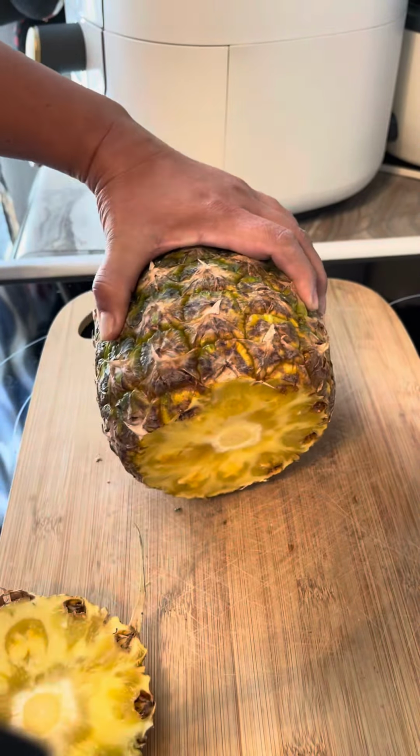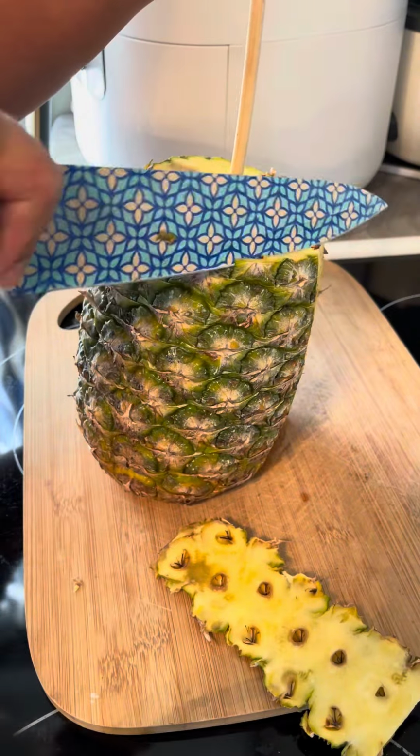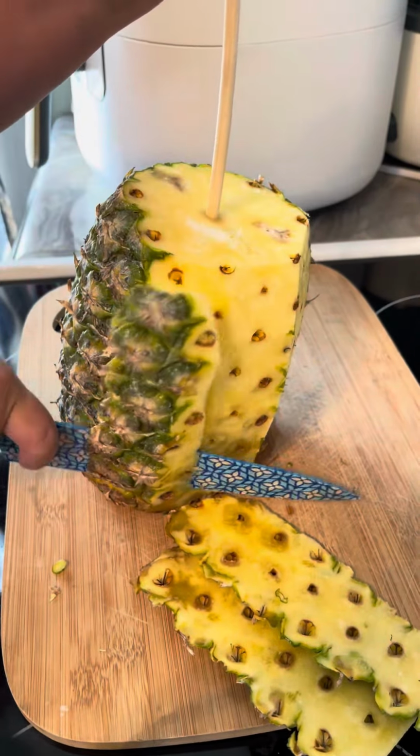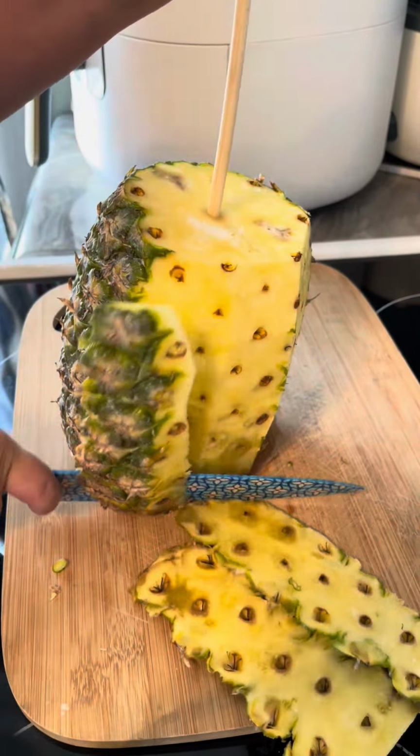Oh my God, look at that. This is how it looks like. Amazing. Okay, let's start peeling. Okay, let's do this. I'm gonna stick some and just start peeling it. Oh my God. How big this is. So big.